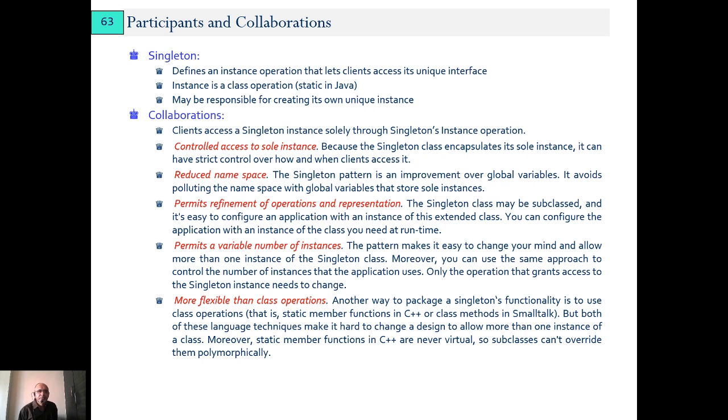Singleton instance is a class operation which is static in Java. It has a unique interface because you are trying to access the global properties: controlled access to sole instances, reduced namespace, permits refinement of operations as well as representations, and more flexible than class operations because you are making available just a single unit, right?